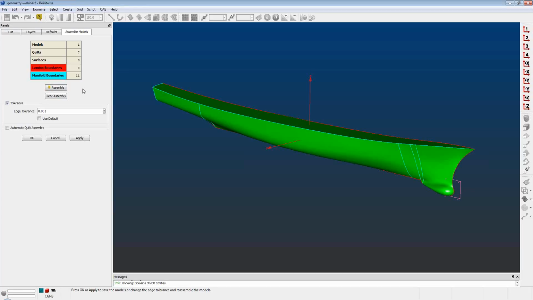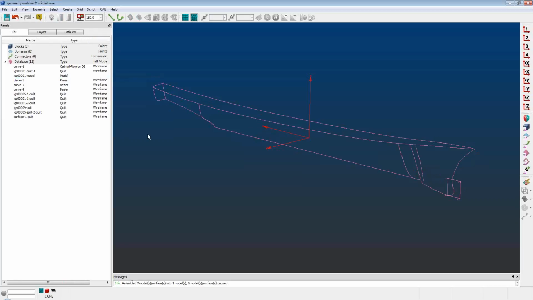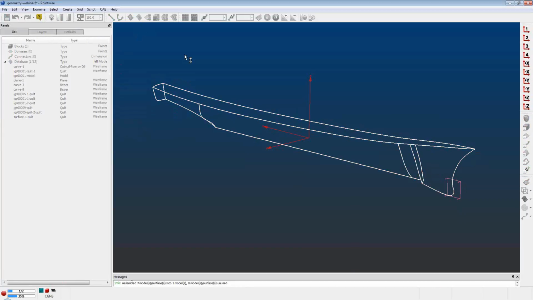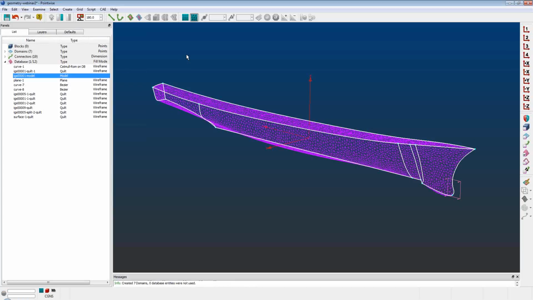Just before I move on to meshing this, a quick clarification. Solid models in Pointwise are not actual physical geometry entities, meaning they do not modify the underlying surfaces. They're simply glue between the surfaces to let the mesher know there should be no gaps between those surfaces. So now there's a new entity type called a model, and now we want to mesh in the model instead of the surfaces because the model contains the information necessary to make the mesh watertight.